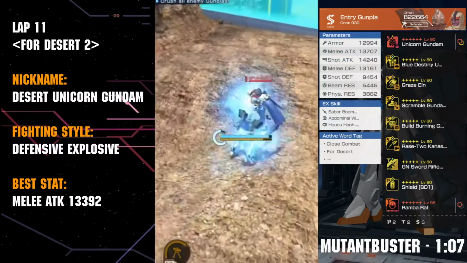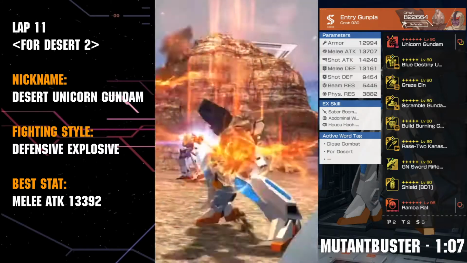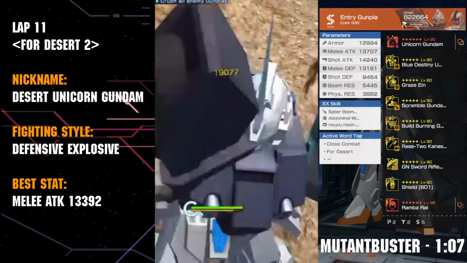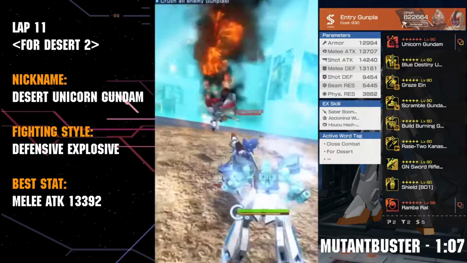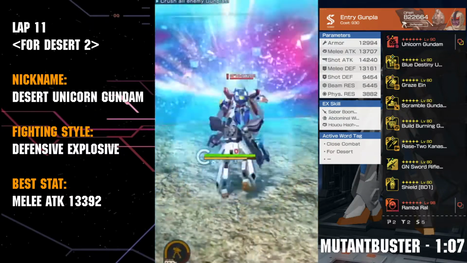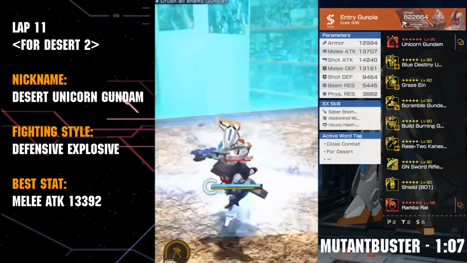Rambarel, as always, overperforms and is probably the best defensive pilot in the game, especially since he also carries the 4 Desert tag. Finally, I equipped the Ho-Oh Howkin to take out some of the bosses, but ultimately, I think I got this win mostly due to Rambarel and having a lot of power with him. Nickname, Desert Unicorn Gundam.